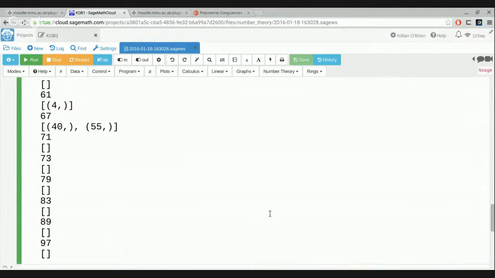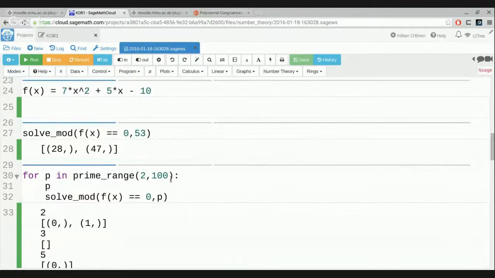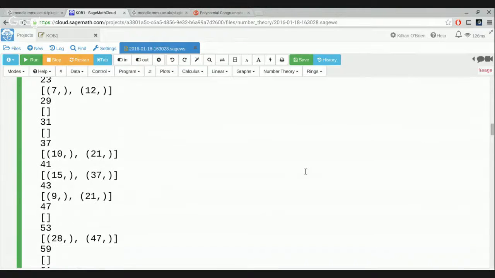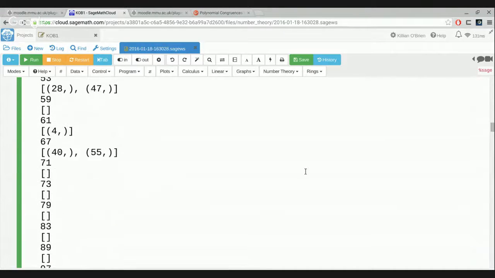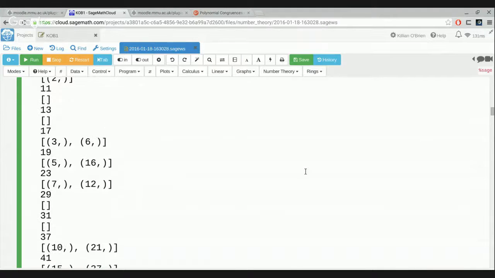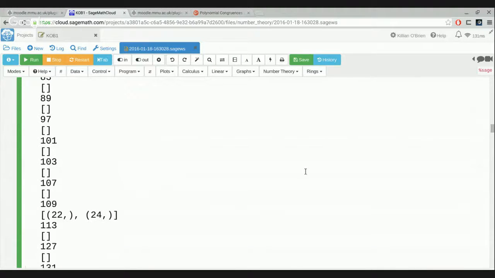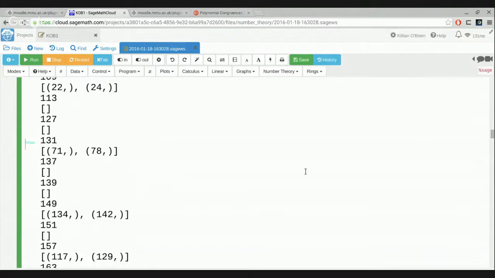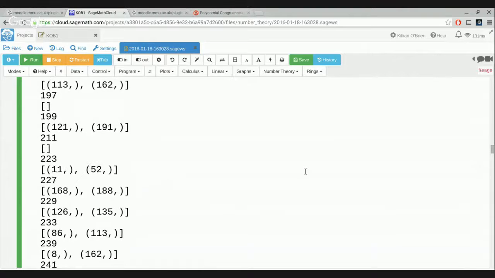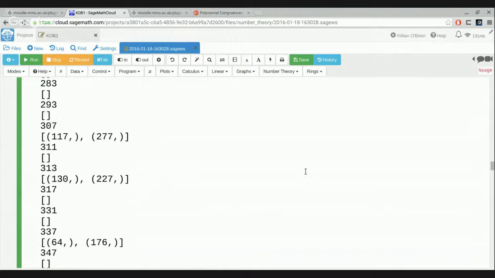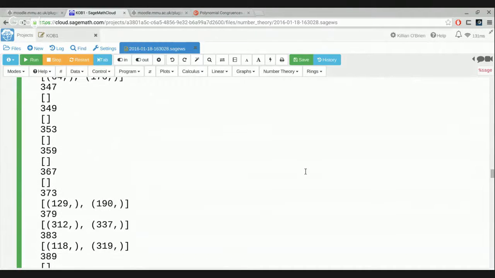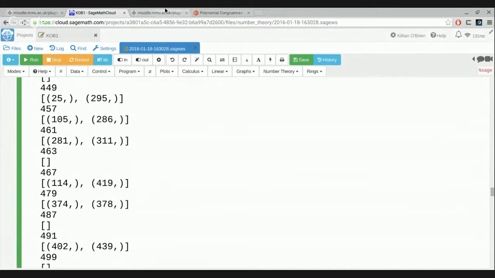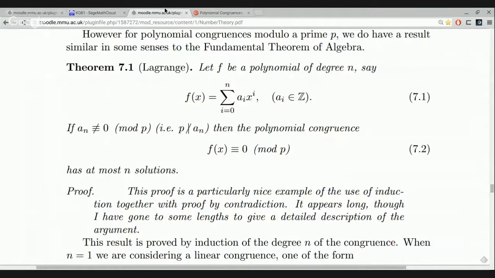So that's all the primes between 2 and 100. Extend it a bit, look at all the primes between 2 and 1,000. We only ever see no solutions or 2 solutions, and very occasionally for 61 and the prime 5, we had single solutions. And single solutions might crop up again. That one there? No. So we certainly never see 3 solutions. We can certainly see numerical evidence for that when we look at particular examples. Okay, so no solutions or 2 solutions. But how are we going to prove it?